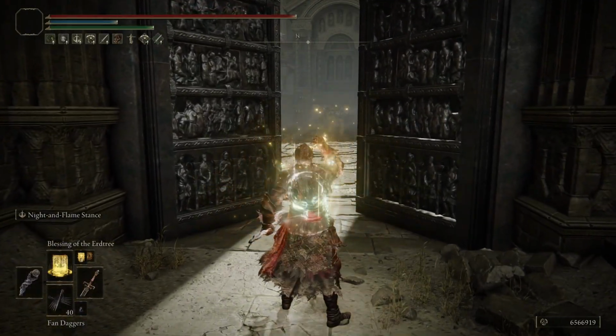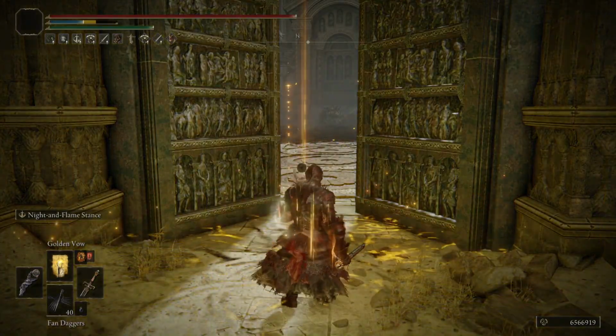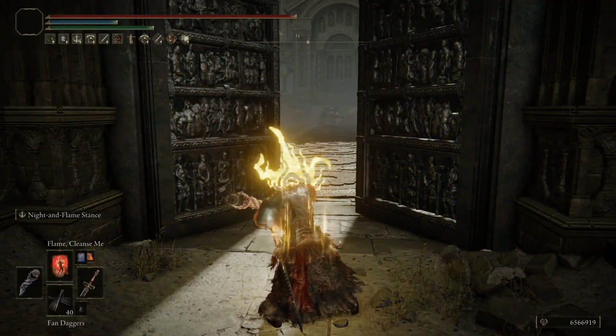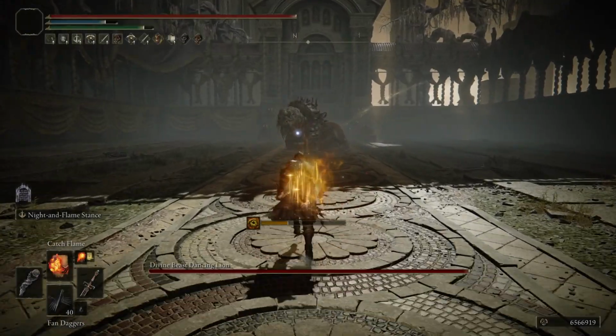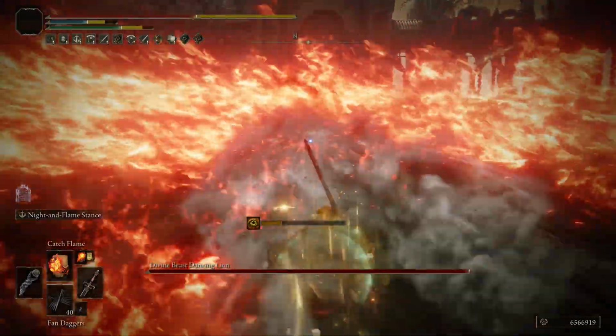At least with Rivers of Blood, it's got like 3 parts to the Ash of War, so you could just do the first 1 or 2 and then be able to safely dodge when the enemy recovers. But you can't even really do that with this weapon. So yeah, Sword of Night and Flame kind of sucks. I had a good time using it, which is why I decided to publish this video, but I really don't recommend using it, if I'm being perfectly honest with you. When it works, it works.